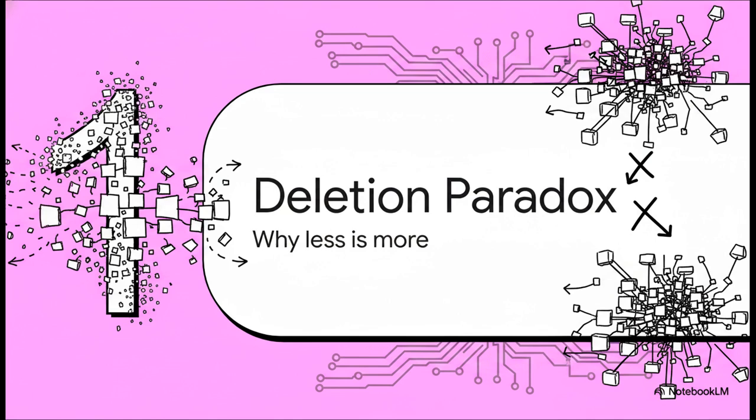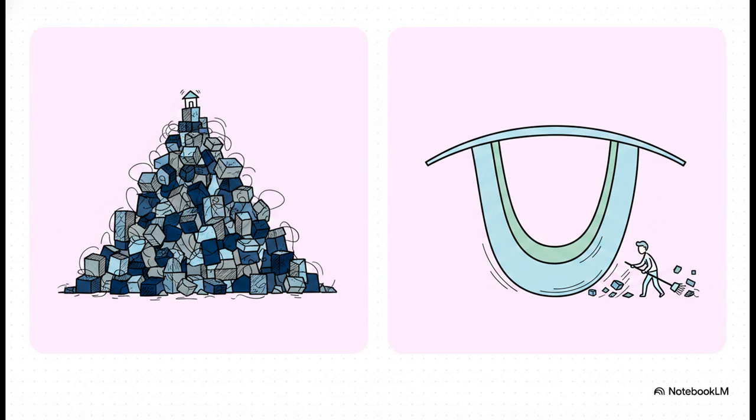This is the deletion paradox, and it's all about why creating less actually creates way more value. Notice the stark contrast we have going on here. A junior developer joins a team, builds out these comprehensive new frameworks, adds complex layers of validation, and ships, say, 50,000 lines of code in their first year. And everybody claps, right? But then a senior developer joins that exact same team. And in their very first month, they delete 15,000 lines of code. They might remove an entire unused microservice, kill a redundant dependency, or consolidate overlapping logic.